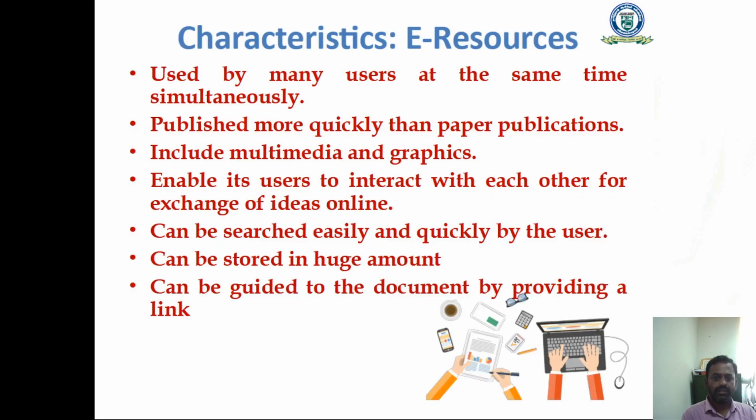What are the characteristics of e-resources? These are some of the important characteristics of e-resources. The first one is that e-resources can be used by many users at the same time, simultaneously. The next characteristic is that e-resources can be published more quickly than paper publications. E-resources include multimedia, images and graphics also.